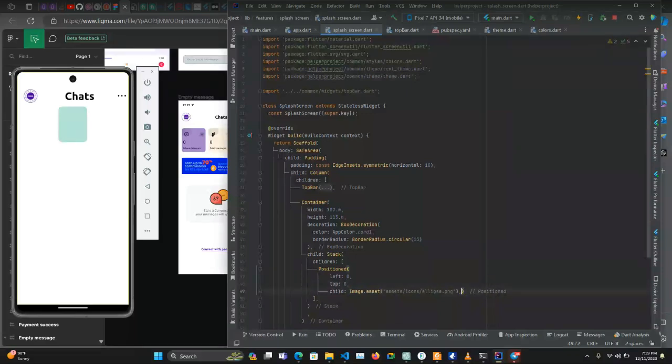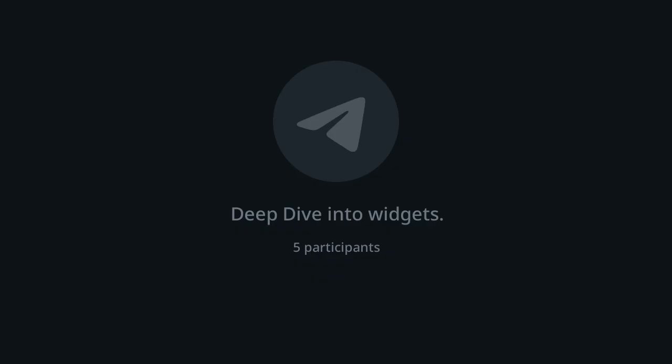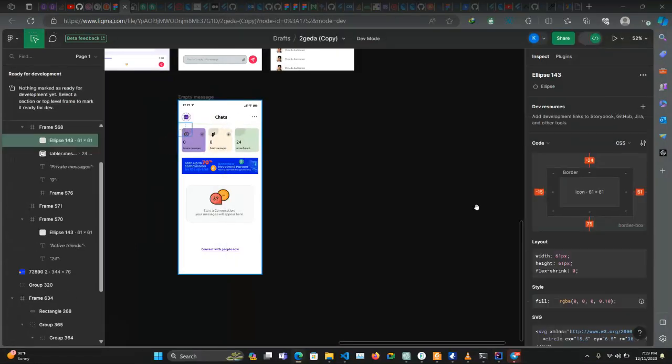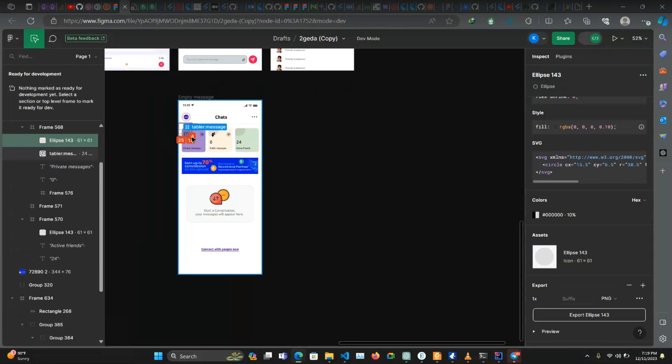I'm listening. The top right corner, is it? Yeah. The image came with this thing. It came with the ellipse, it came with the message, so it's not separate. Oh, okay.